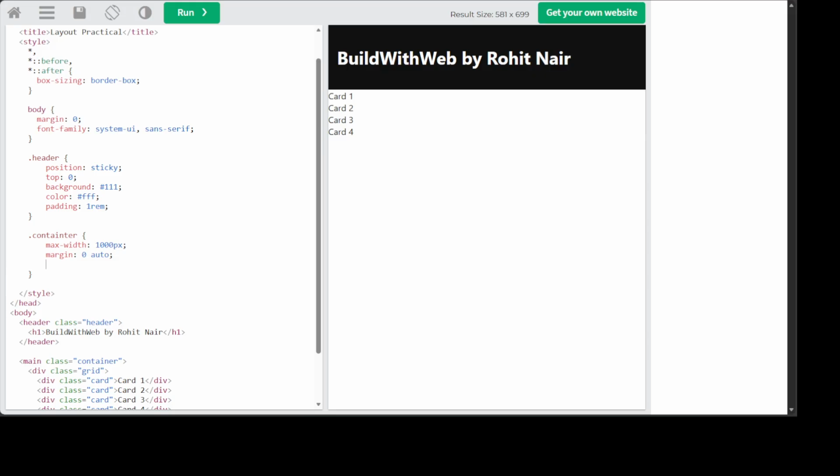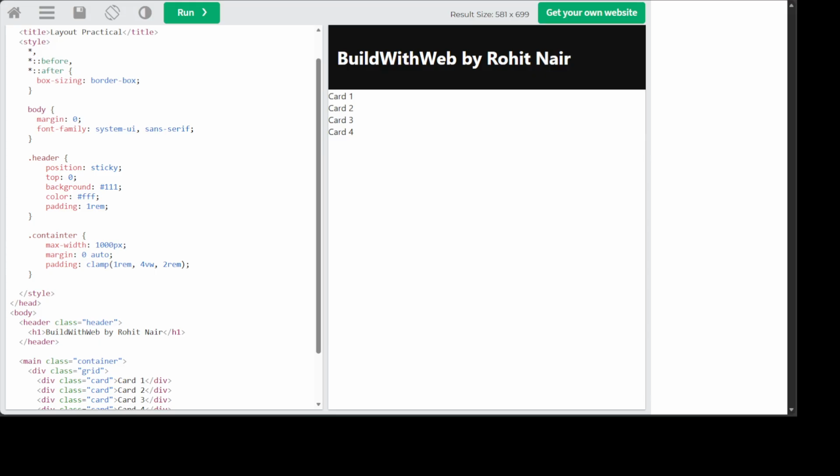Then we will use padding, but in padding instead of giving 1 rem like we did for the header, we will use the clamp function, and in the clamp function we will use 1rem, then 4vw for viewport handling, then 2rem for the other section.